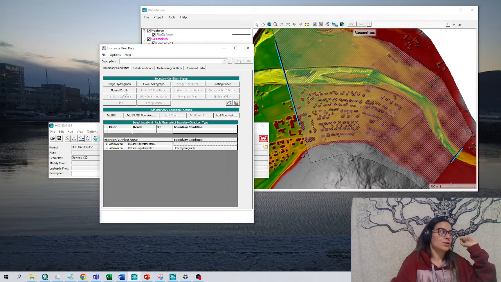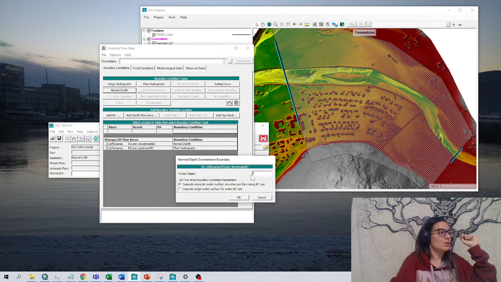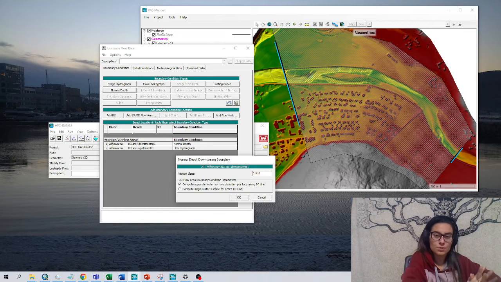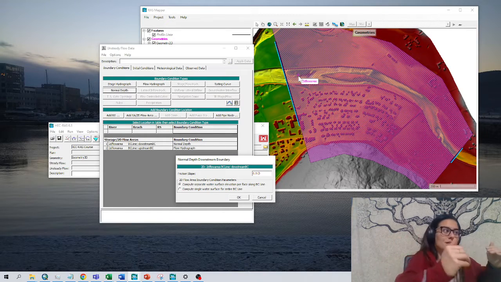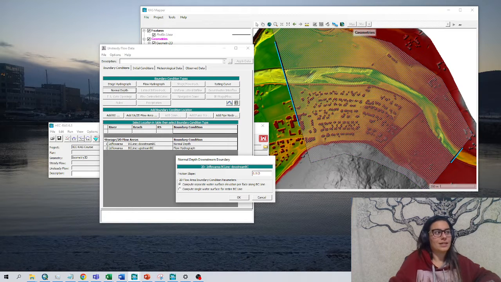And for this, I'm going to use the boundary condition left. There is the normal depth, and this will define a slope for the water to come out. I click here in normal depth, and this window shows up, and the same. I'm just going to assume a slope of 0.01. This is the one I always use. We could also go there and measure the exact slope that we have through the cells coming out, but for practical purposes, this will work well everywhere.